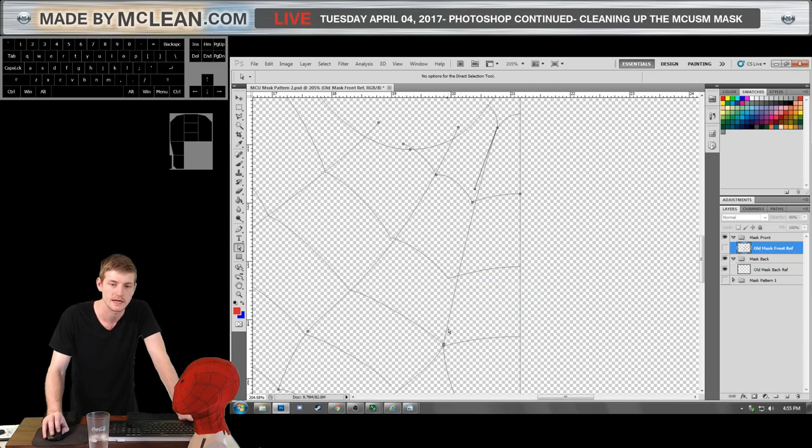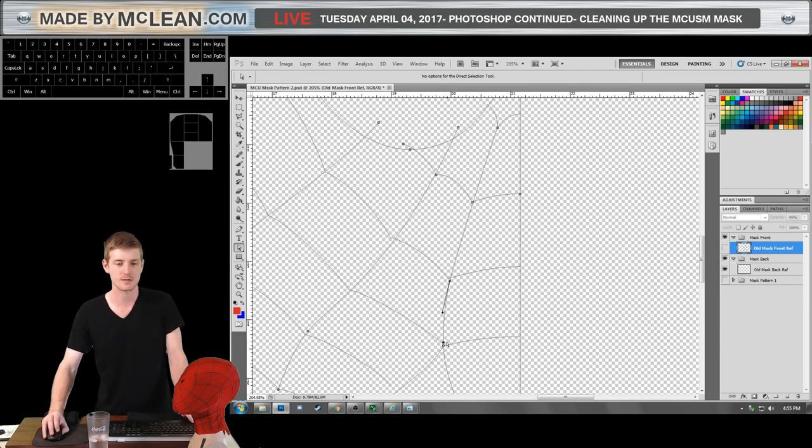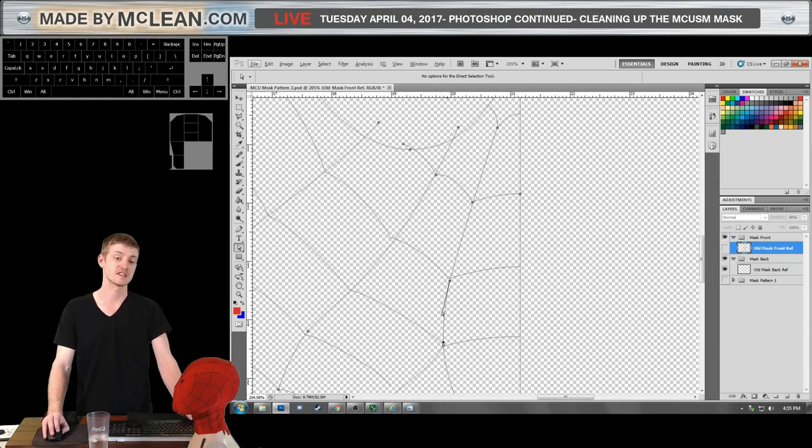And I think I'm actually going to delete that anchor point. Oh, shoot. I didn't put any length to this point down here. When I said length, what I meant is this, I need to learn the technical name of this, but this sort of transformation bar that comes off the point. You want that. Oops, that's not right. Get your pen tool, hold Alt, and, nope, that didn't work. What I can do here if I, oh, no, that didn't work. Oh, well, I'll just delete it for now.